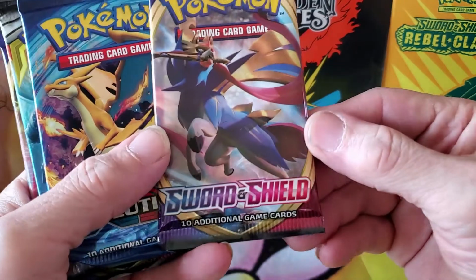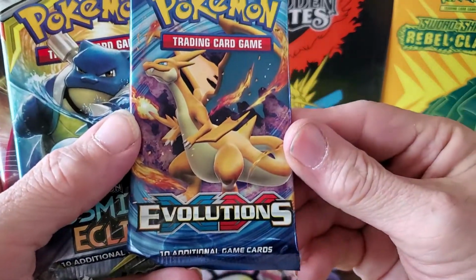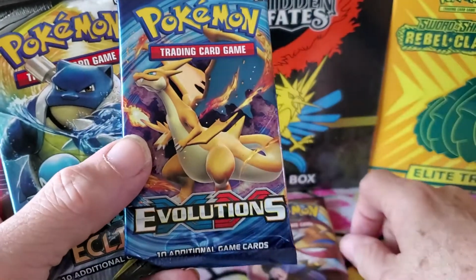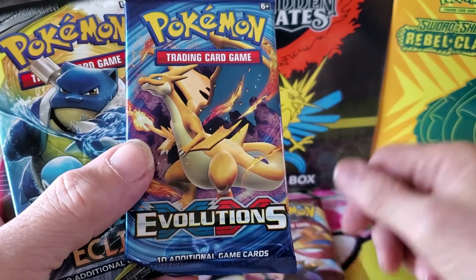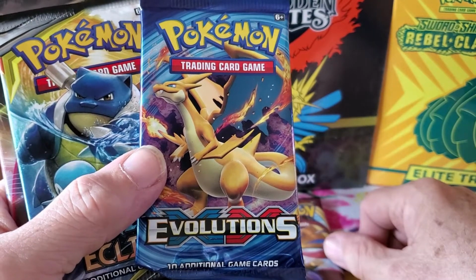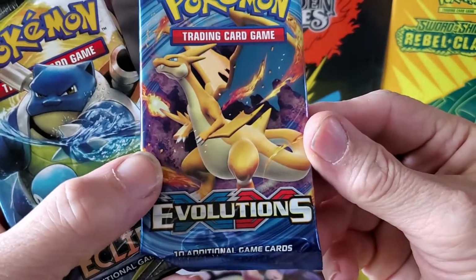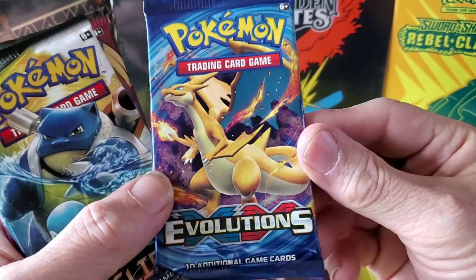We have a Sword and Shield. And Evolutions. Who was I listening to? Squeaks World, I think it was. And he was talking about the Evolutions and how people like me don't really have the background, you know, the sentiment towards these kinds of packs. And I guess they put them in a lot of stuff. But I see them, and I think, ooh, there could be something good in there because, you know, so many people have talked up the Evolutions.